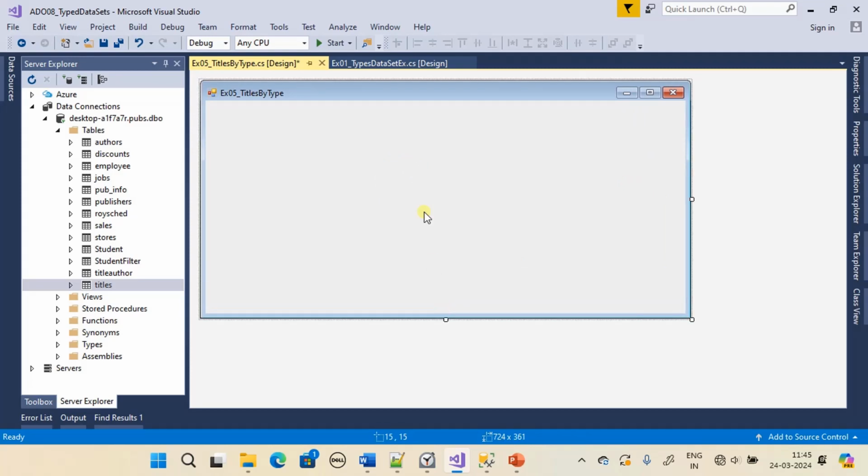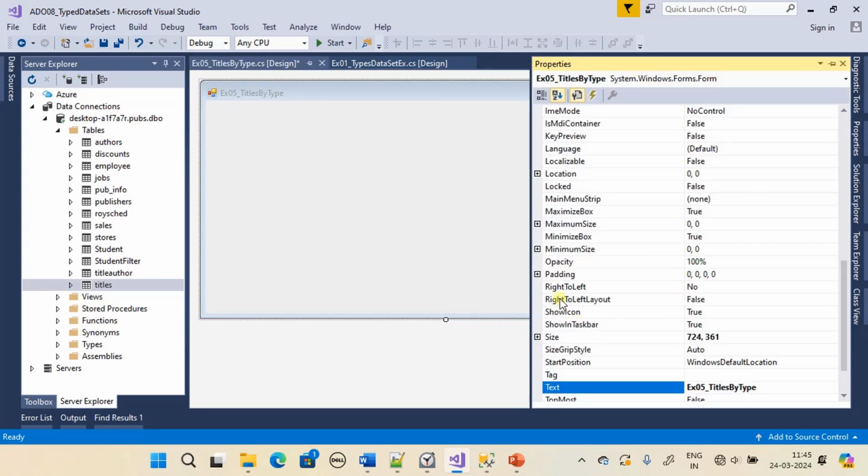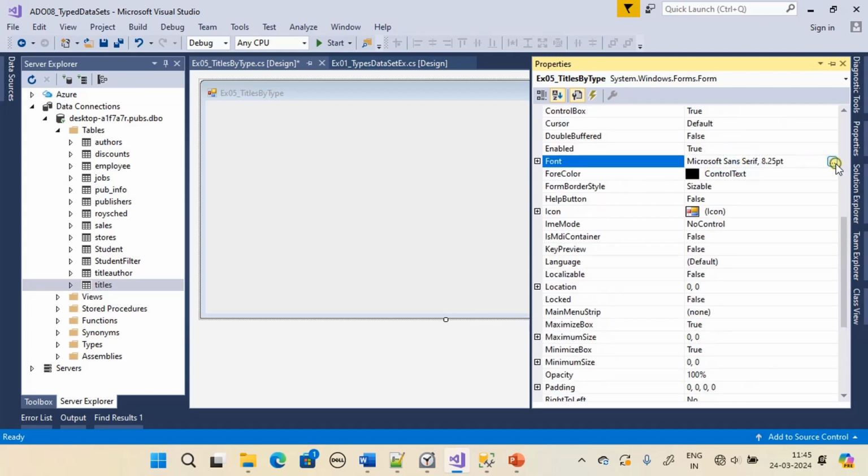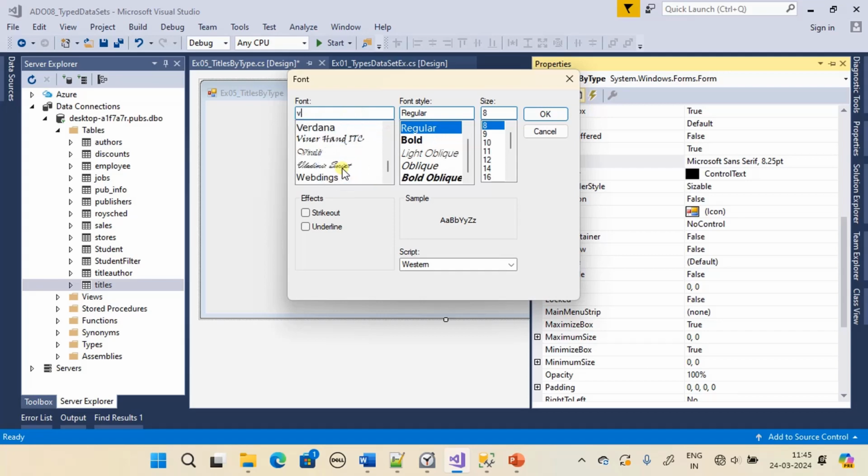and here in the font, let me choose Verdana 10.